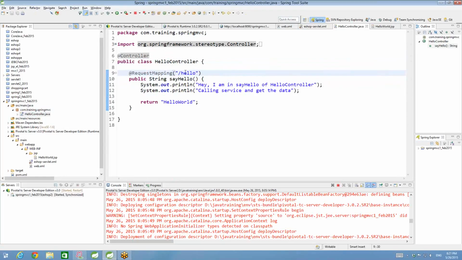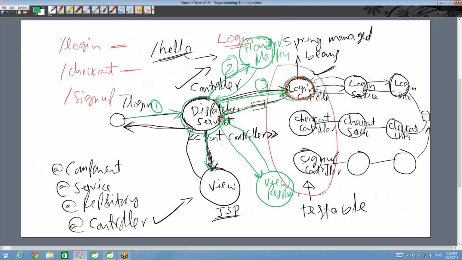If you have 1,000 controllers, it's going to scan all of them. And each class has, let's say, an average of 10 methods. Then it's going to scan all the 10,000 methods and maintain a map under the hood. This URL, this class, this method, this URL, this class, this method. As soon as the URL comes in, it will call the appropriate class and method. But that's actually done by the default handler mapping, which you don't have to configure.